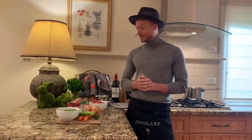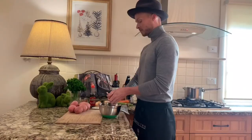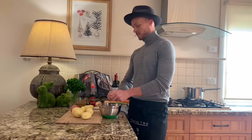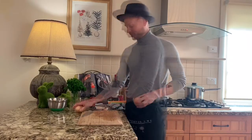So, first things first, let's clear this away and get cracking on the mashed potato. Potatoes are peeled, now let's chop them up and get them into some boiling water. Next thing we want to do is dice up the onion and mince the garlic and get that into a pan and saute that off.